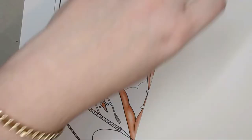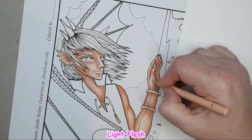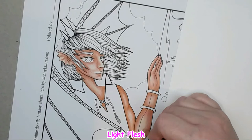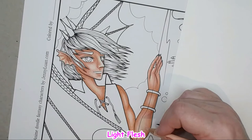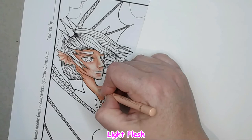So I'm going to bring in the next lightest color, which was that light peach. What I'm trying to do now is really make sure that those darker areas are flattened off, and I'm just doing a medium kind of pressure out towards the middle section because I still want to put the last layer on. So I'm going over the highlighted sections but not putting any pressure on that middle part yet. I'm going to wait until I bring the next color in before I get that pressure going, but you can really see how smooth it's starting to look, and how creamy it's starting to look because of how we've blended that through.